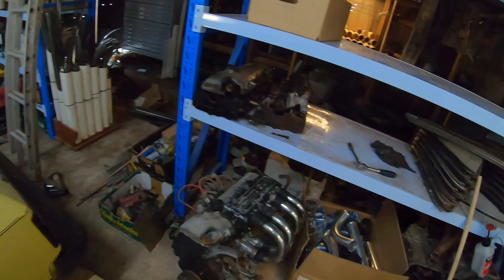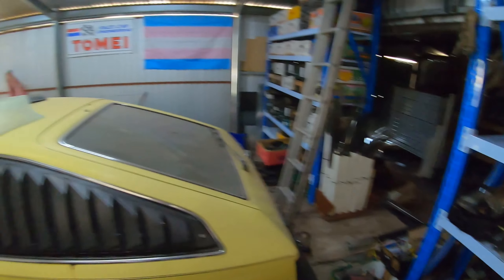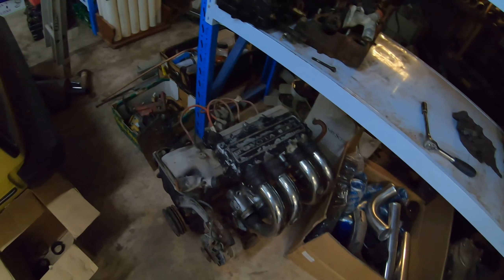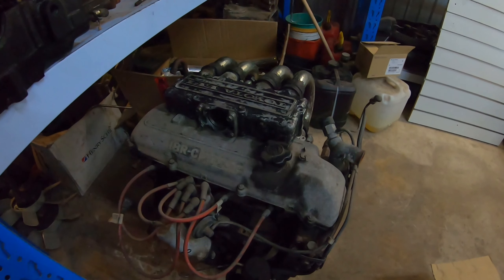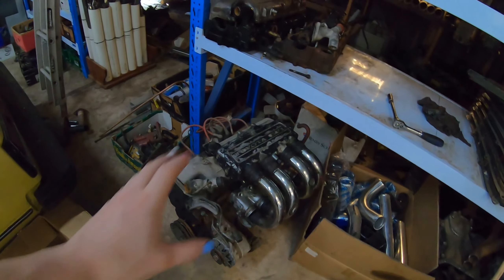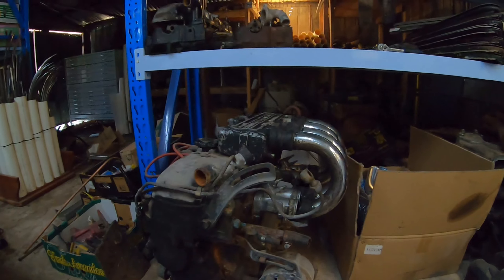I just thought it'd be awesome to have an EFI setup with some kind of boost on an old single cam 18R — that would be just so awesome. Not that I have a vehicle to chuck it in at the moment, so this is on the back burner. I've wanted to do an oddities video on this for a while because it is very odd. A lot of people don't even know this setup exists. 18REs existed from factory, and you can actually get EFI single cam T-series motors too — Toyota was doing some cool stuff with really early EFI. I definitely want to try to restore this setup and actually use it. It would look so cool in a Celica engine bay — those chrome runners look bloody awesome.